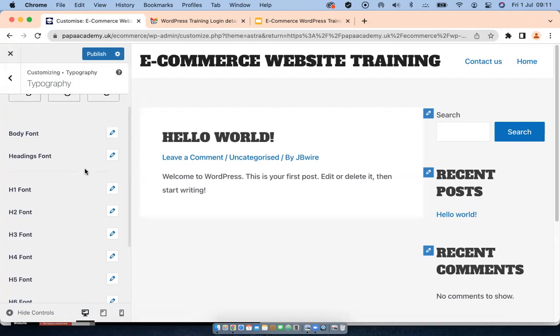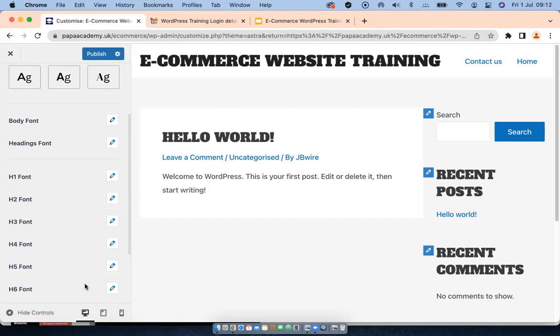Sometimes you want a well-spaced website, so you set the heights between the lines a bit higher. Sometimes you want the normal ones, so you go for 1.7 to at least 2 ems or pixels for the body content. So the fonts then, which is H1, and here we're talking about the headers, H1 being the biggest. As you can see, we have different headers up to H6.